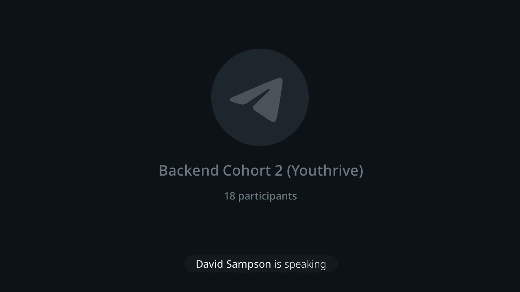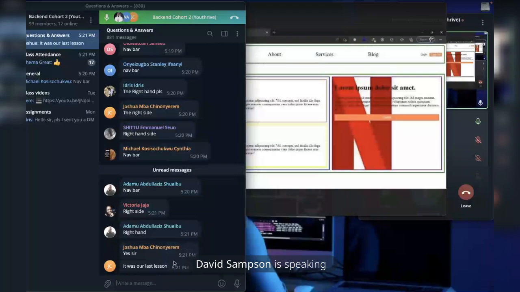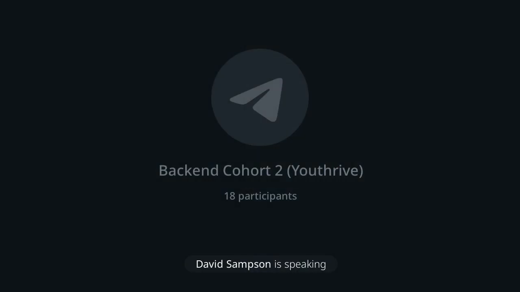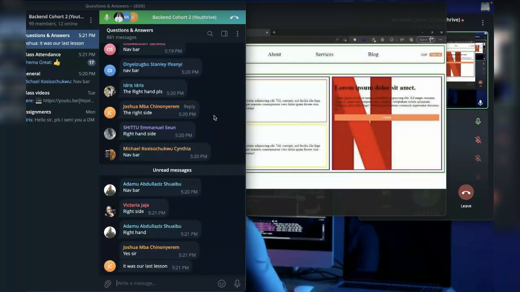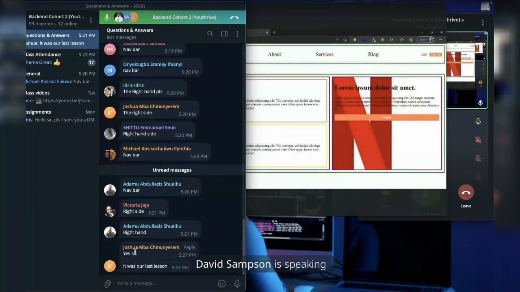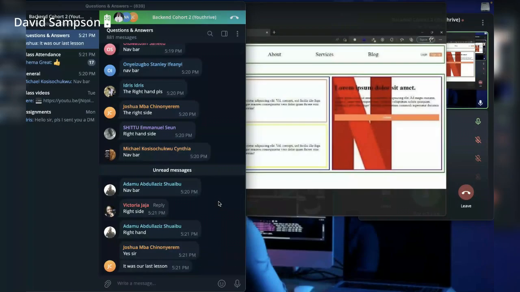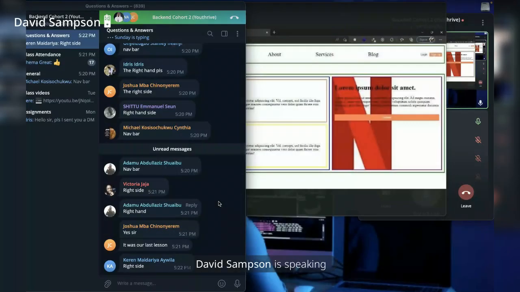Only 9. Where is the last person that will end this so that we know what we are building? Actually, I think the right hand side is what we are going with.